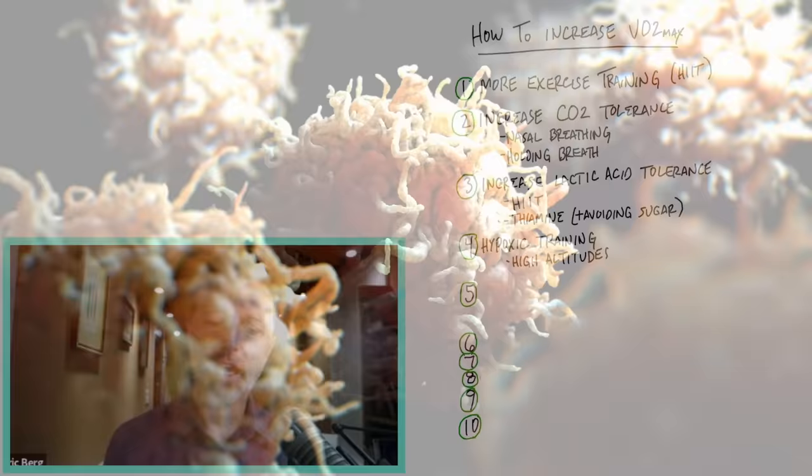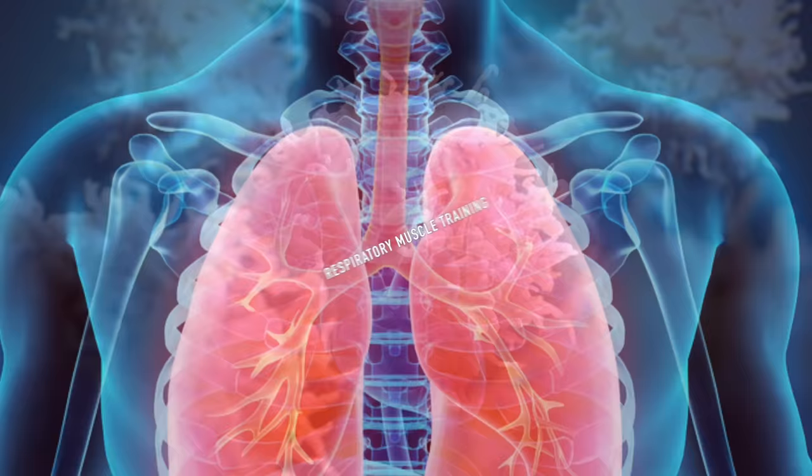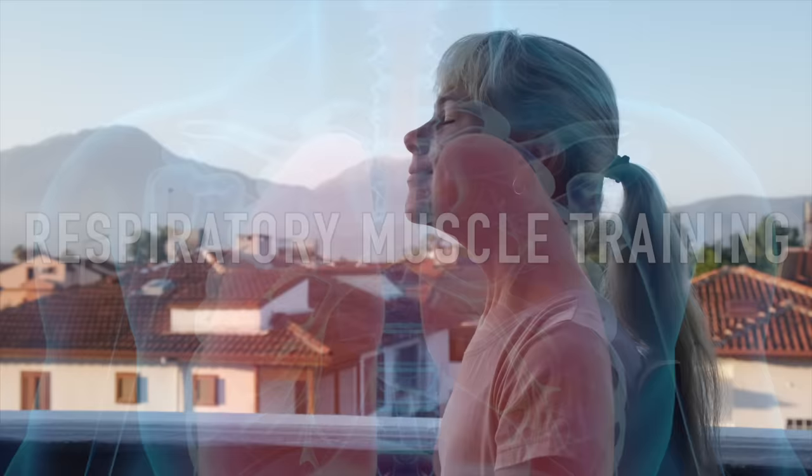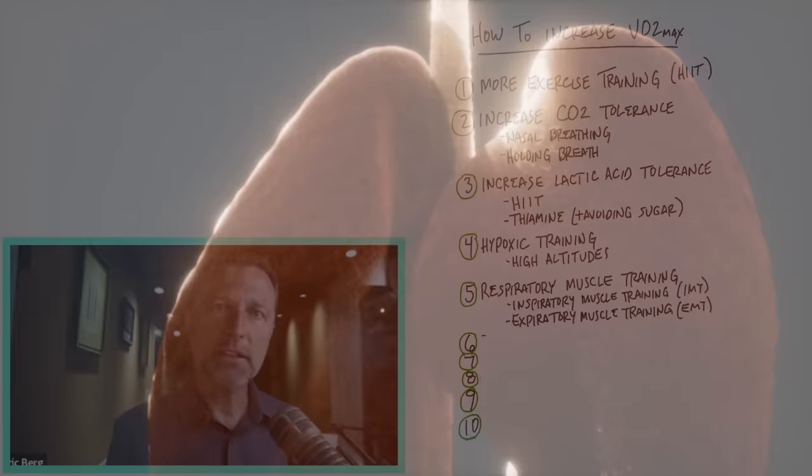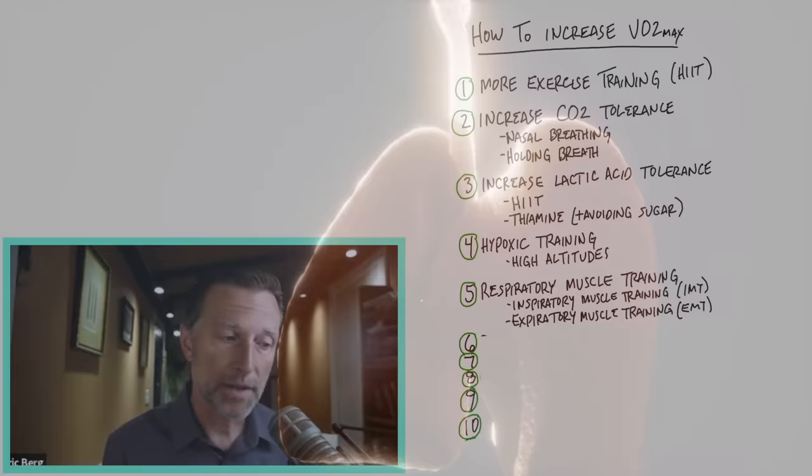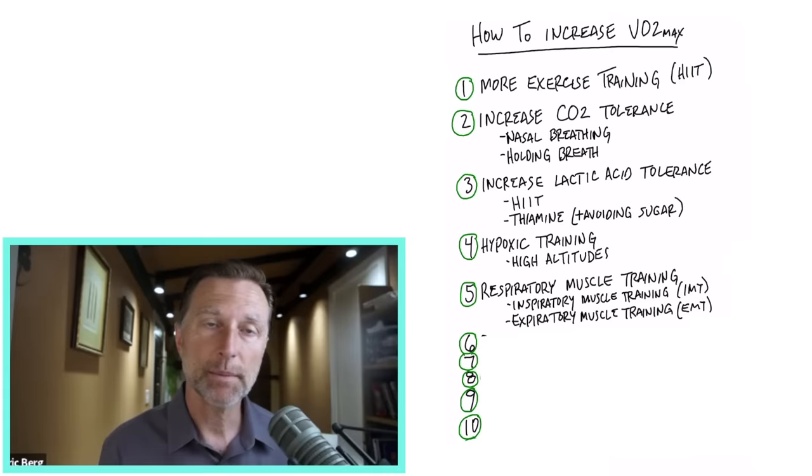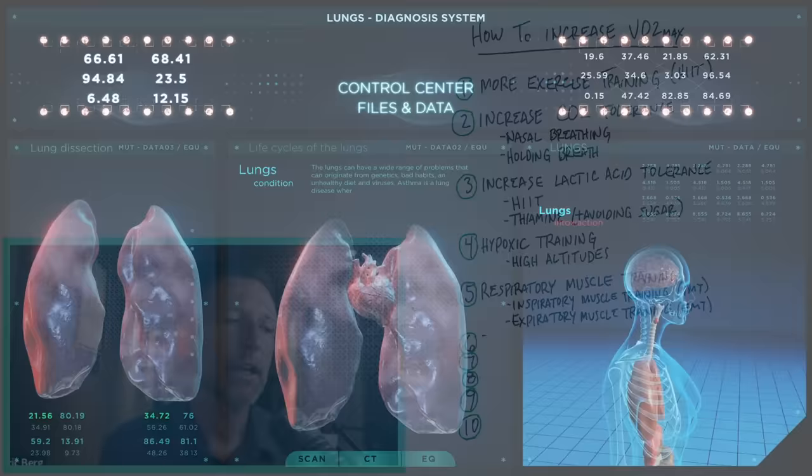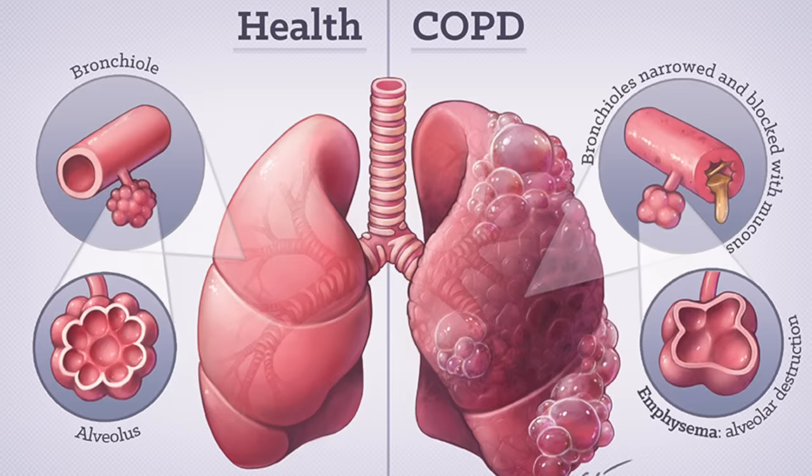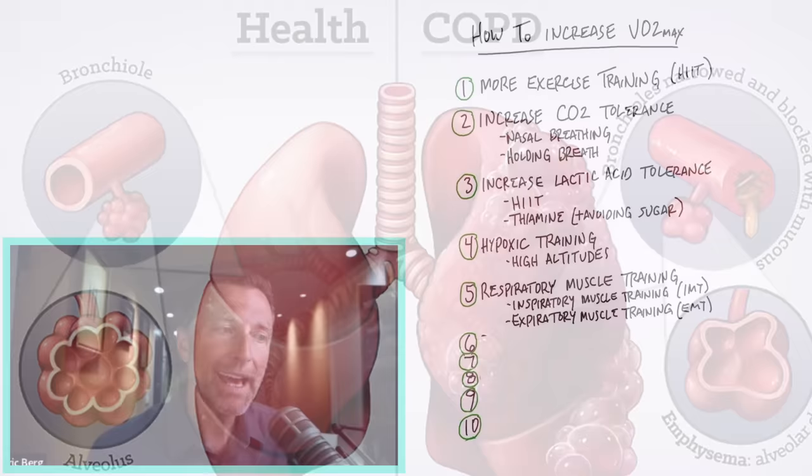Part number five, respiratory muscle training. So this is just training to strengthen the muscles that are involved with breathing, like your diaphragm. You have inspiratory muscle training, which is training breathing in your capacity of expanding your lungs. Then you have expiratory muscle training, which you're doing exercises to get rid of all the air in your lungs. So this type of training can be done with a very inexpensive device that restricts your air, this restrictive mouth device, which allows you to do this training and start to strengthen your lung capacity, which can greatly help people with weak lungs, whether they have COPD, chronic obstructive pulmonary disease, or they even had a past lung problem, and they need to strengthen their lungs. This can help.